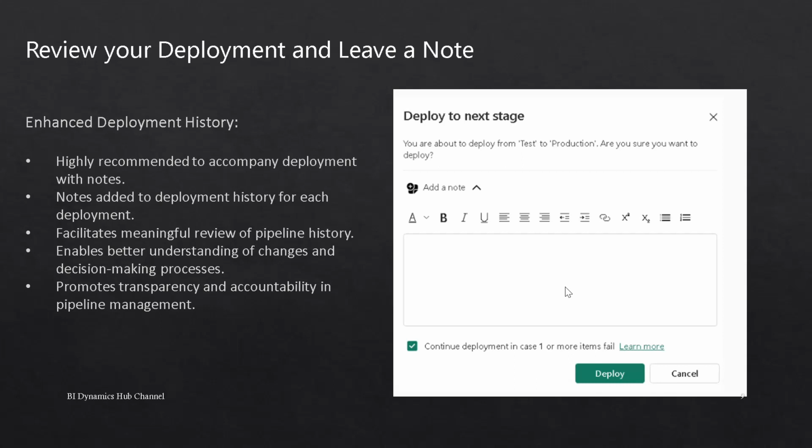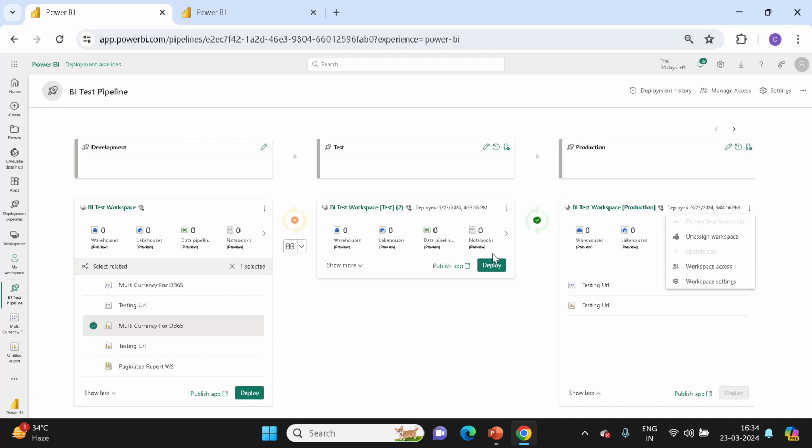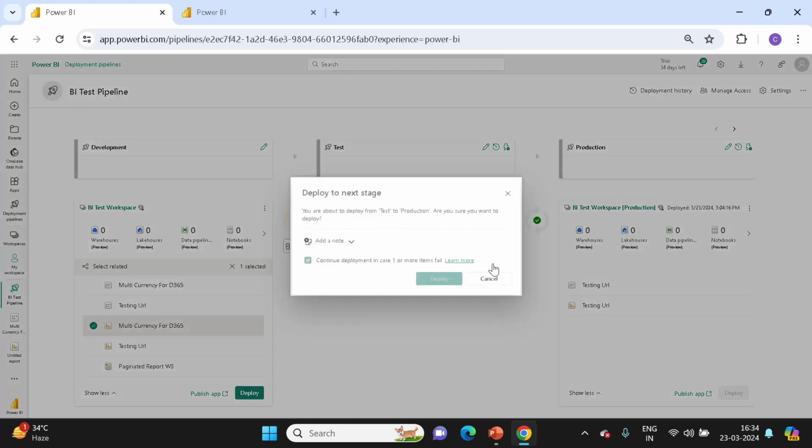Once your deployment final step is done, you know what to deploy and what not to deploy. Suppose you are clicking on deploy, there is an option called add a note. Basically, when you are deploying, you may deploy 10 times or 15 times or 50 times, but when you add a note, like I have a particular change for this report, I have added a column, you can keep it as a note here.